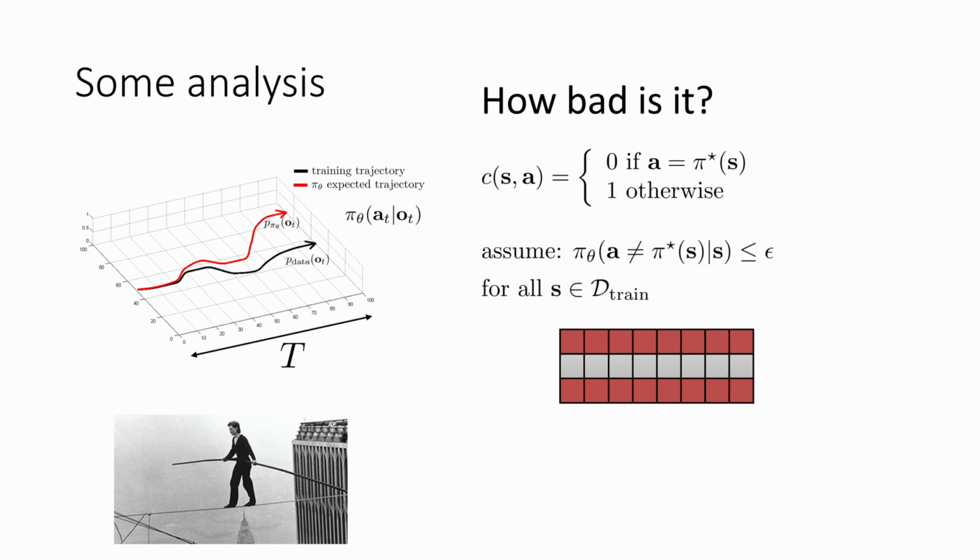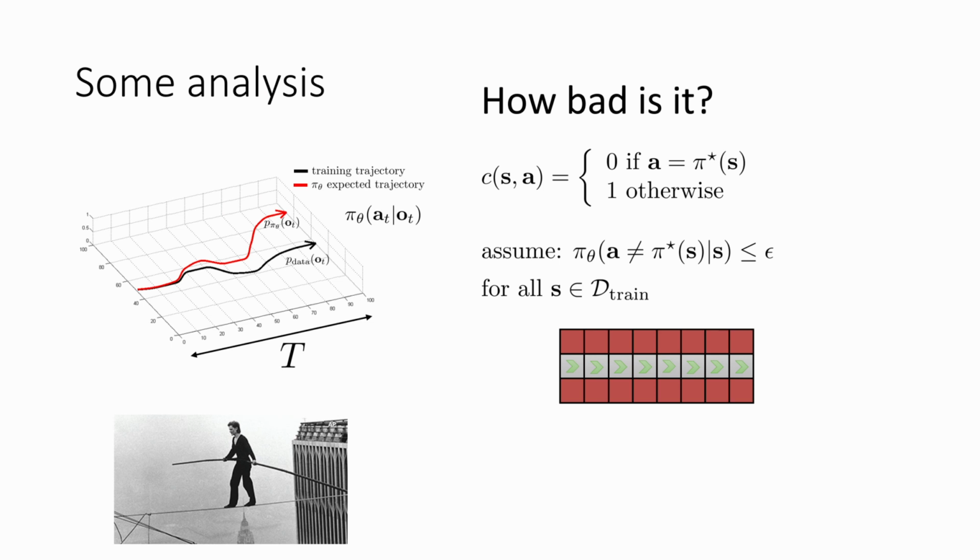You have some states in the middle. These are the good states. This is your rope. You're supposed to walk along the rope, always go to the right. And these red states, I just colored them red. This denotes that you fell off the rope. And when you have no data there, so once you fall off the rope, you don't know what to do, and you can never get back to the rope. You just kind of keep falling. So you're not concerned about falling off the rope because you think it'll hurt. You're concerned about it because you don't have any data. You don't know what to do there.